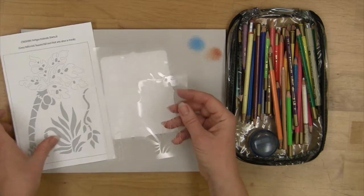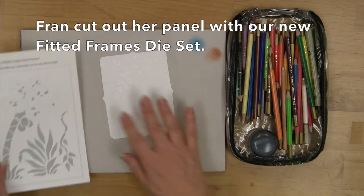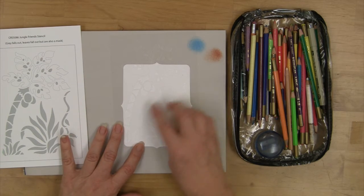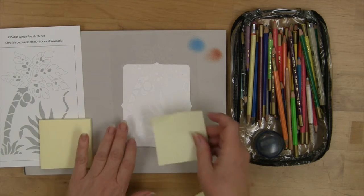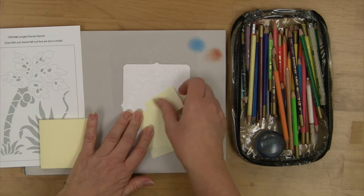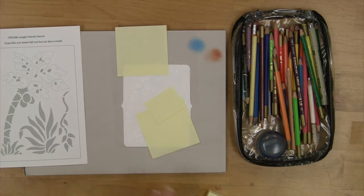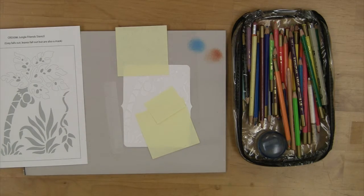And before I pull them out, I figured I might as well do a little bit of work on the palm tree. I can leave that there so that you can see. And again, quite often you're going to do some work off the edge. So if I put my palm tree to the side, I'm going to use my little sticky notes to cover up some of the greenery that I'm not ready to do just yet. And this gives me the freedom to work with all of my browns first and not worry about running into the rest of that. I'm going to tape it in place a little bit so that it doesn't scoot away.